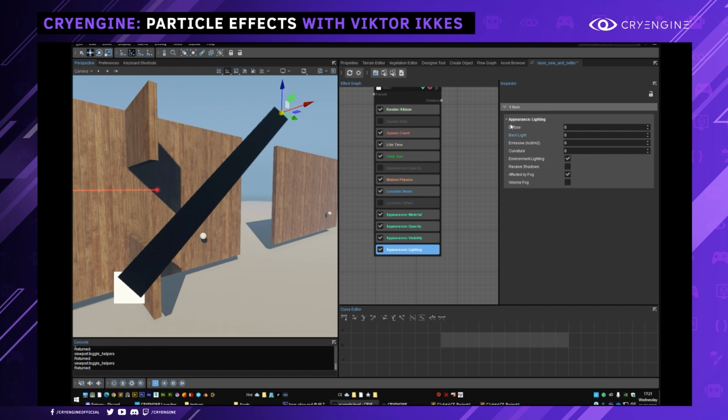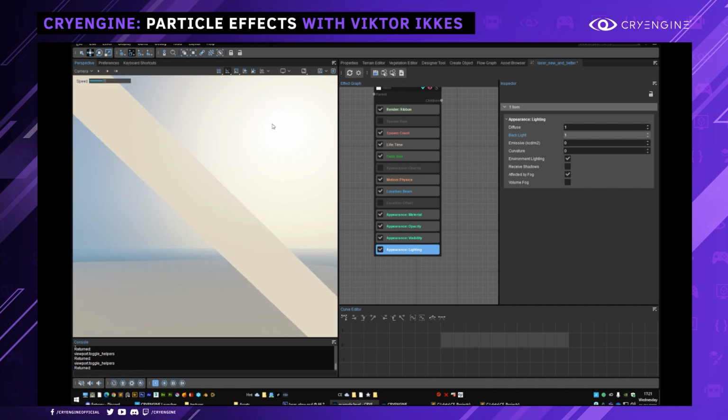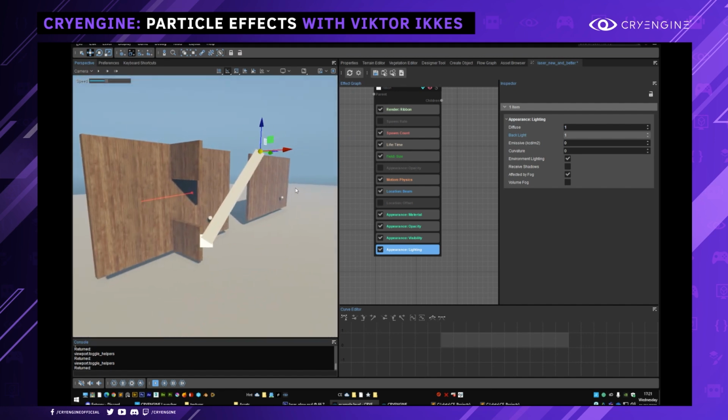Sometimes this will help you a lot in game production, because you may be asked to make a laser that works at night and day, which is not physically correct. Or it will work in night and day, physically correct, but you will see way more of it at night than at daytime. So sometimes we trick here a bit by giving it just diffuse and backlight, so it's also lit by the sunlight. The more sun there is, the brighter the laser is, basically.